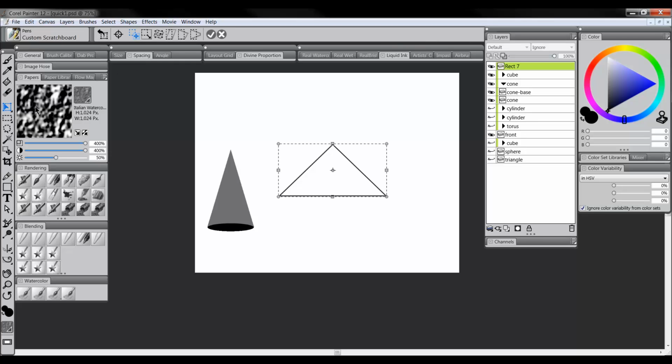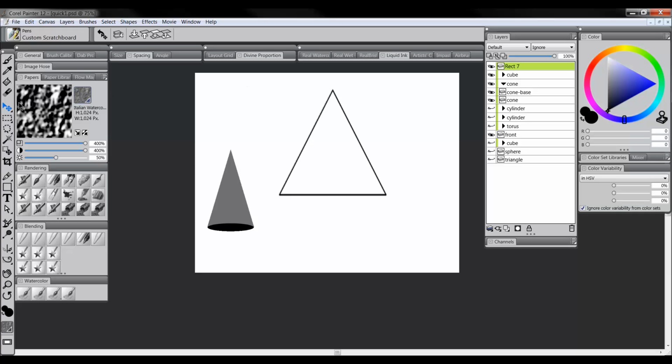We'll do one more free transform as a scale, just to drag the top up, and we'll commit to that change, and there you go, we've got another triangle. And it does those jagged lines again. It's not ideal, but it's what you get in Painter, and we can always fix that stuff later.